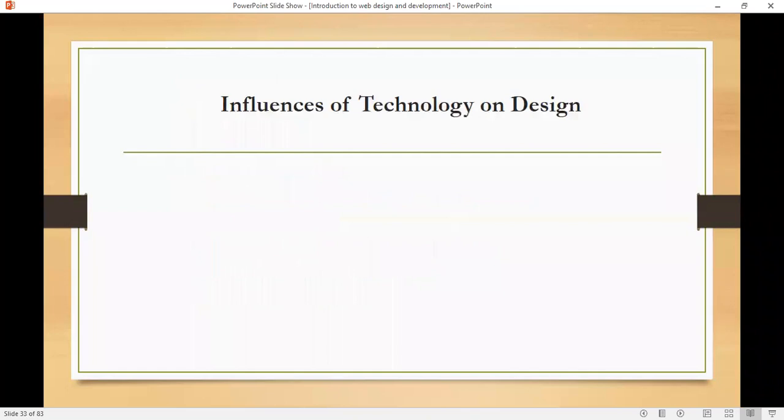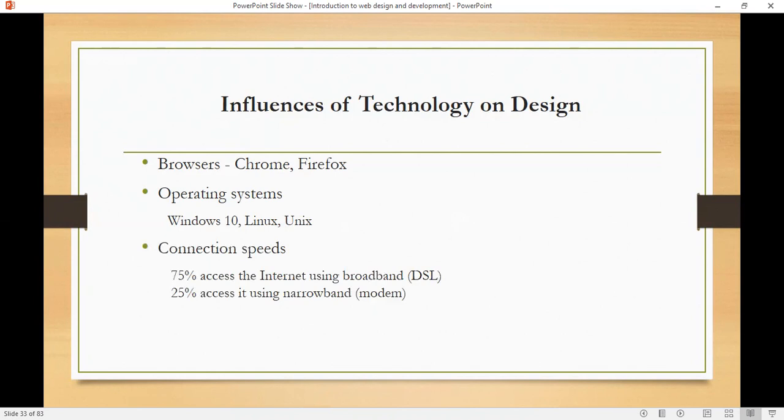Other influences are mentioned. We've already mentioned the browsers. Of course, when you look at the servers, there are those that operate the Windows operating system, there are those that operate Linux. Most people say that when you want to have a faster website that can be accessed faster, you can use servers that run Linux OS. I don't really know, but that is what people normally say. But the whole idea here is, it also depends on the objective of your website. Like what I know is, if you want to create some kind of nice forms, if you use the .NET framework, Windows provides a very cool feature for that. So you can host your website within Windows. Anyway, these are just inferences. I don't want to go into details.